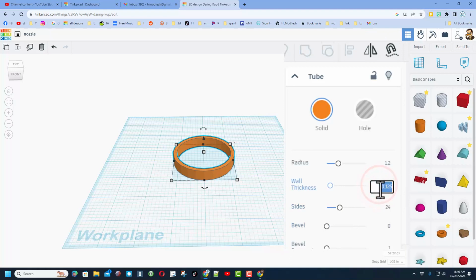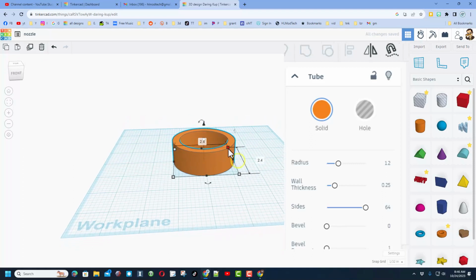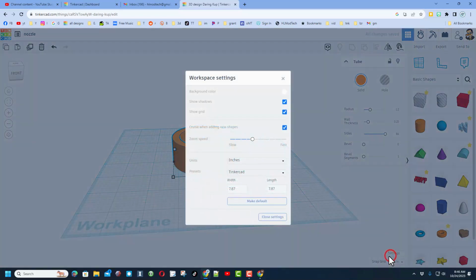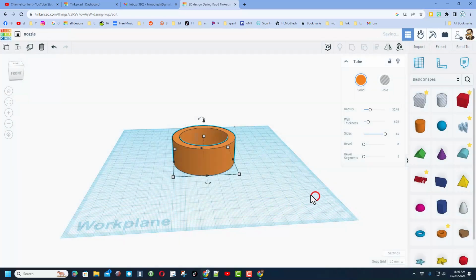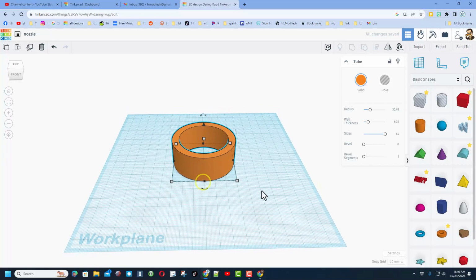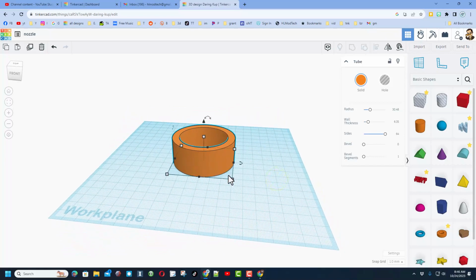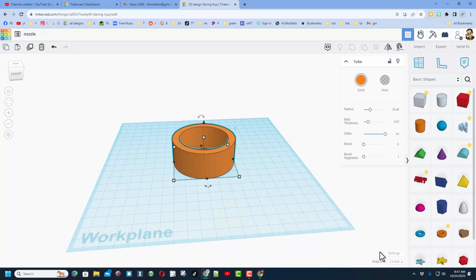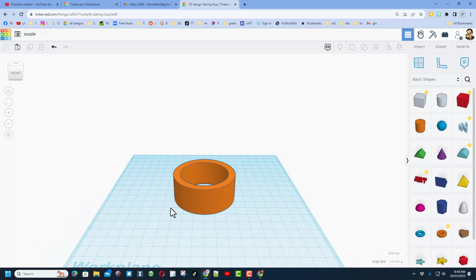Right now it is 0.125. I'm going to do 0.25 and press enter, and you can see it adjust. Now the sides most likely you want to be smooth, so I'm going to do that. And then the height you can adjust with the handle. Once again, I prefer metric, but if you want inches, that's where you go. If you want to switch back to metric, check this out. When you're done, you can simply go right here and click close, and it's the exact same project, but now you're working with metric so that all of your measurements are changing by tenths or hundredths, which I find to be a lot easier. All right, so I'm going to stay with metric for the rest of this.